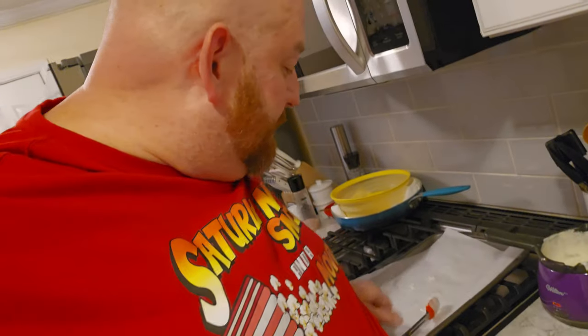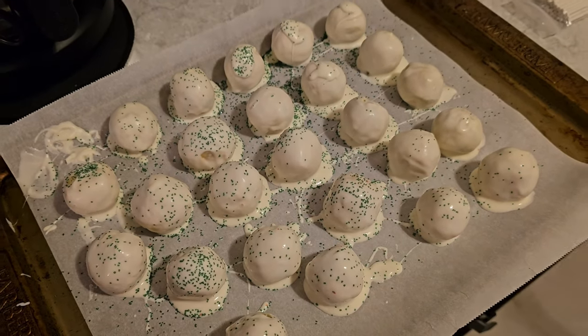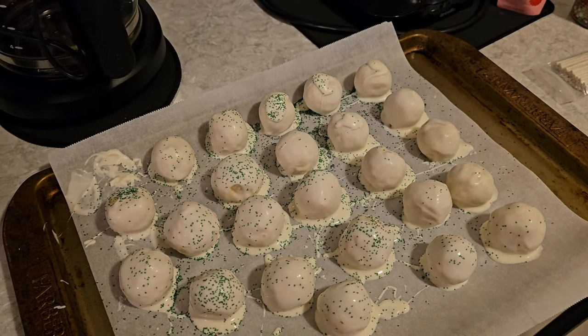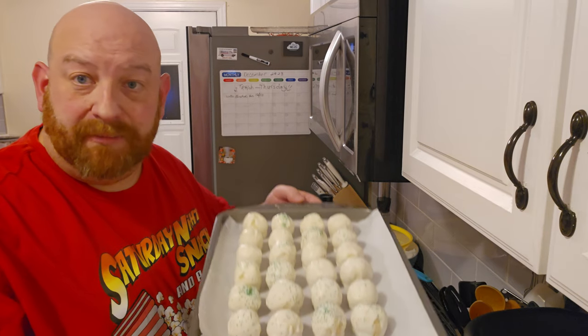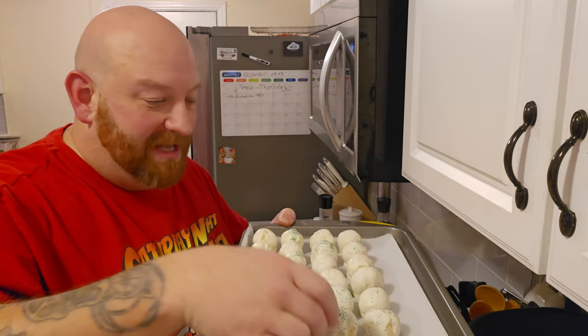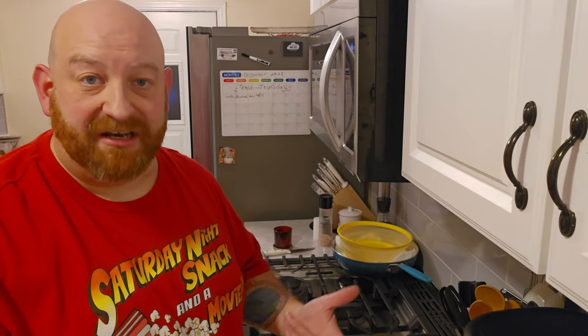You can see how you have to work fast. I ended up using a spoon because it was much easier to pick up the balls and set them back down — the tongs would get stuck on them and leave parts without any candy coating. So spoon for the win. These are our Christmas Tree Cake Balls so far. We did get sprinkles on most of them, but some over here started to dry before we put any sprinkles on, so those don't have any. We'll let these dry for a few minutes, then put on the cookie icing. I also cleaned them up by cutting off all the excess candy from the edges on the bottom, which makes them look better.